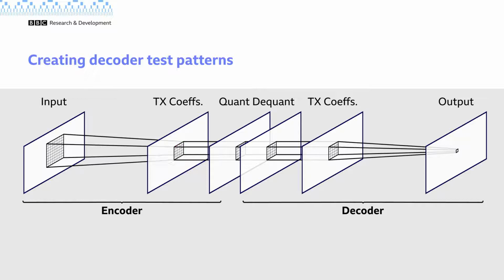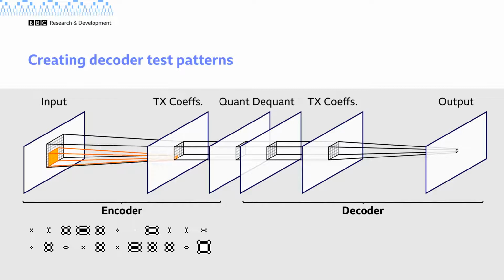Now, fortunately, we've already worked out how to produce transform coefficients as large as possible, and that was something we did with our encoder. Because those transform coefficients are computed prior to quantization in our encoder, we can use our nice mathematical linear analysis technique to work out exactly what a worst-case signal is for each of those transform coefficients in turn. And as a result, we end up with a whole series of test patterns like these.